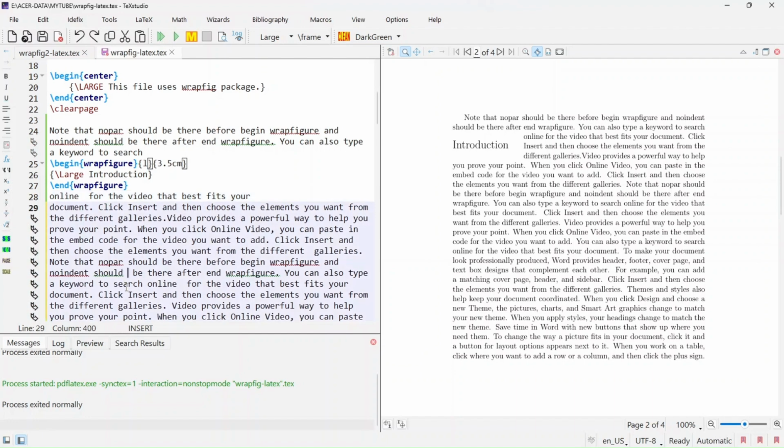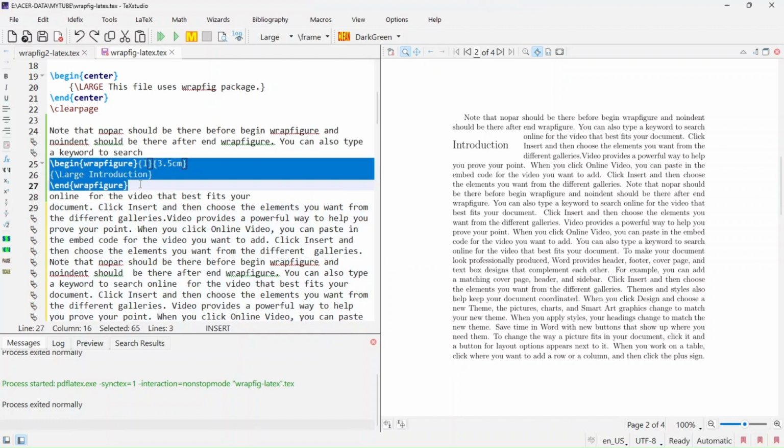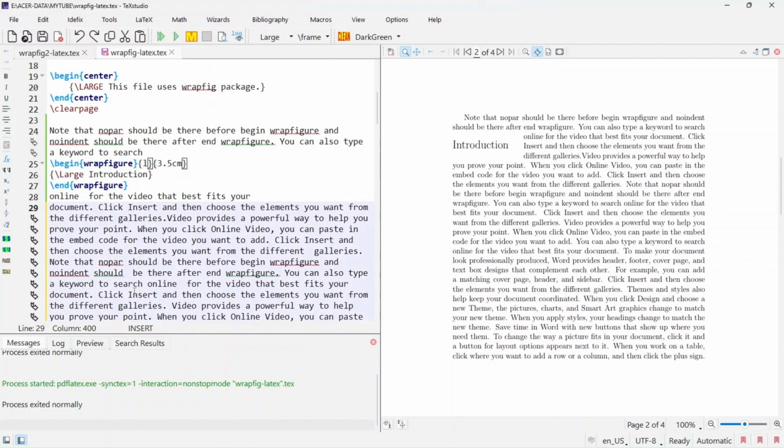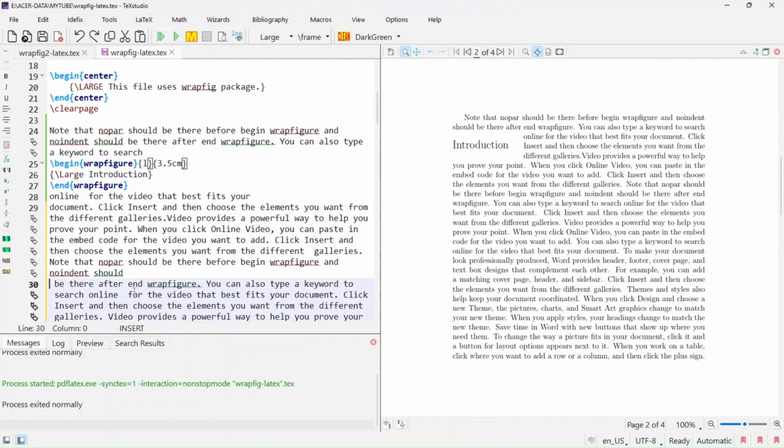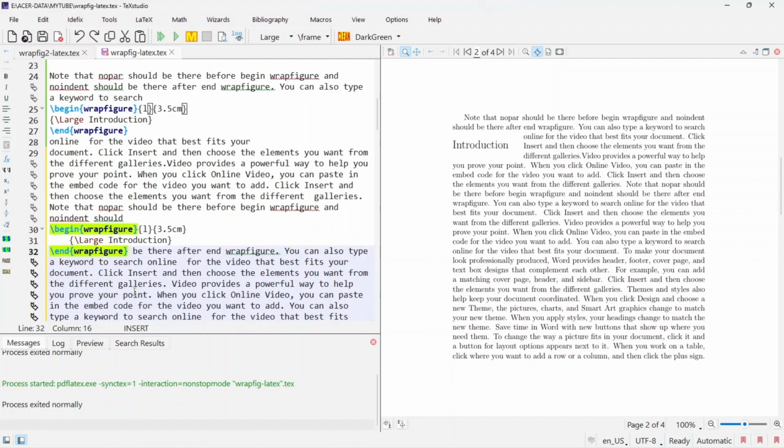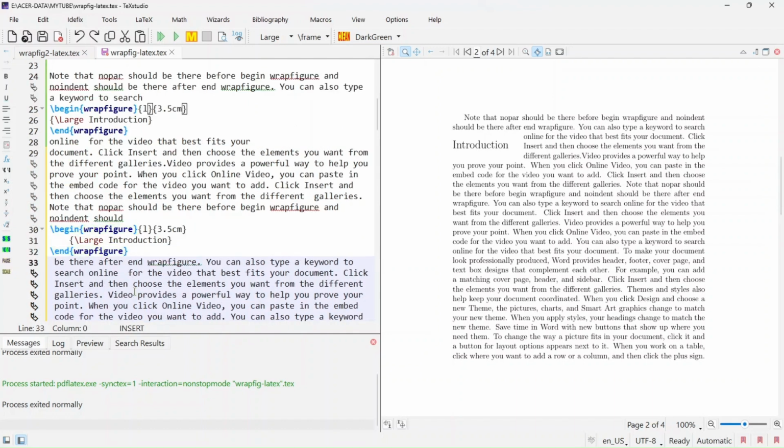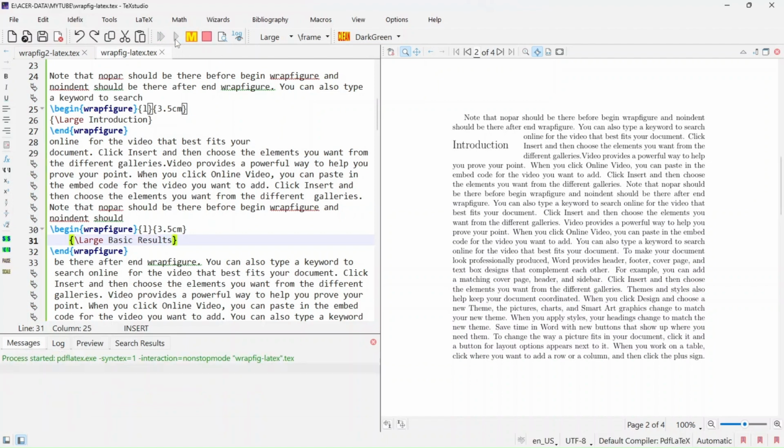So what I do, I copy the exact thing, and here I press enter and Control V, press enter. So exactly the same thing I have put here. Maybe in place of introduction I can write basic results, and then compile it.